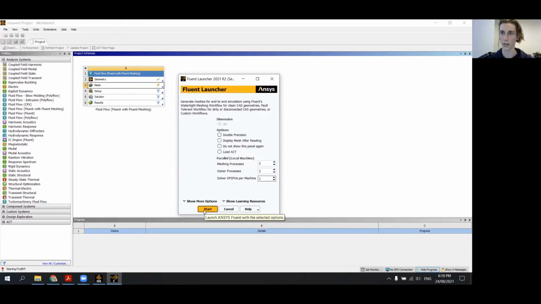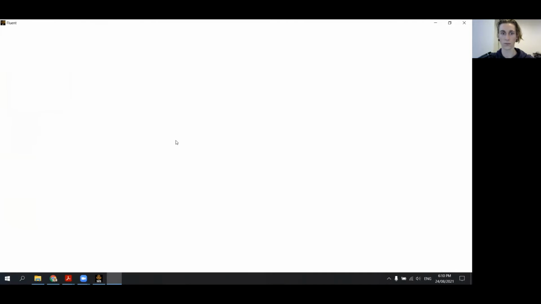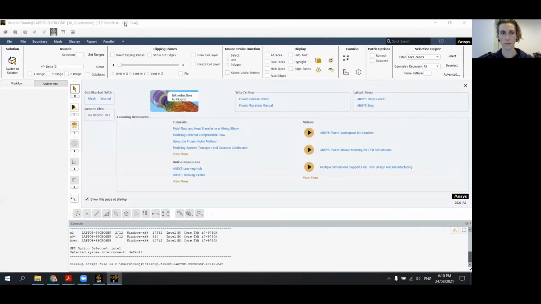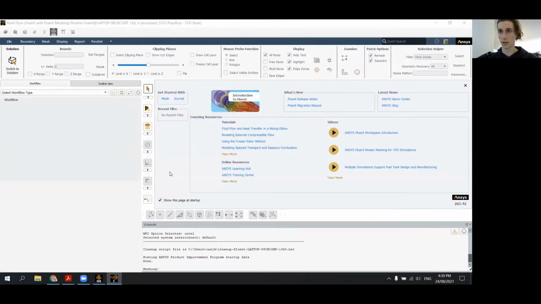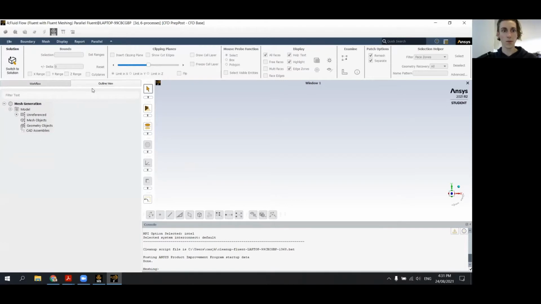But anyway, if you've checked that you're not going over 4 cores in total, then you can press Start. And it's going to launch the Fluent Mesher window. It might take a little while to get started. So this entire window is just the meshing part of Fluent. And at the very end, we're going to click this button on the top left, which will switch to the solution. So for now, if we go to our outline view tab, this will allow us to show all of our geometry and mesh in this 3D window.